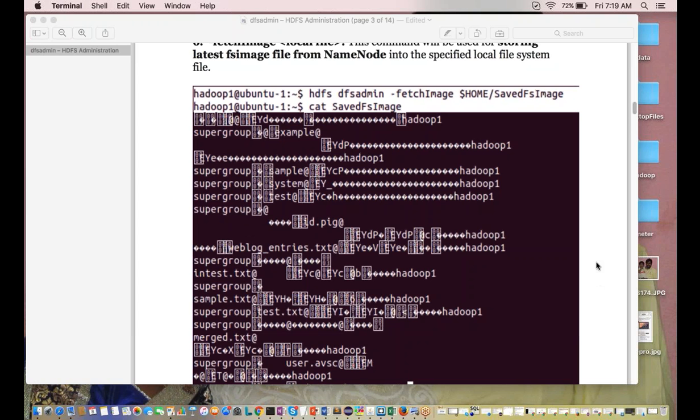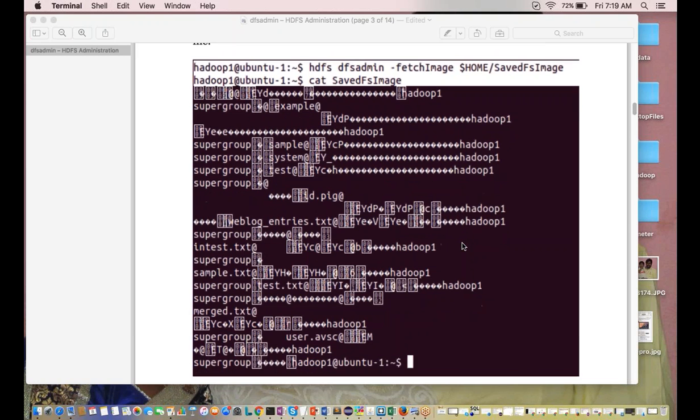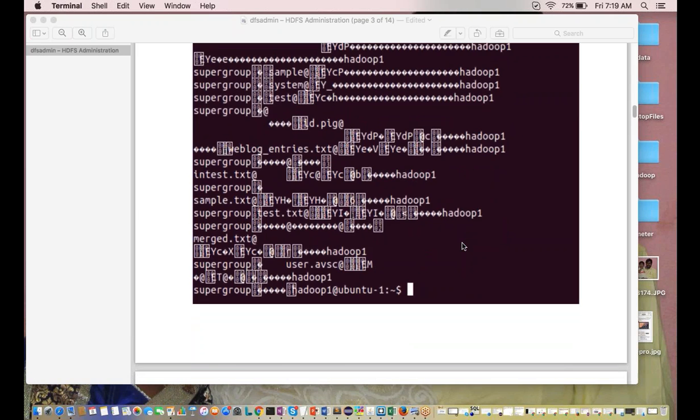We will use this kind of command in the Hadoop tool, so there we can go ahead and view the fsimage and edit log files. I hope it's clear, guys.